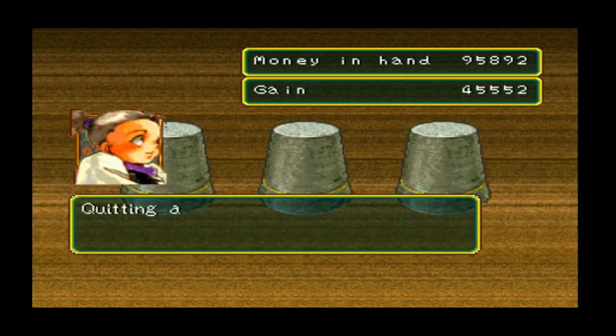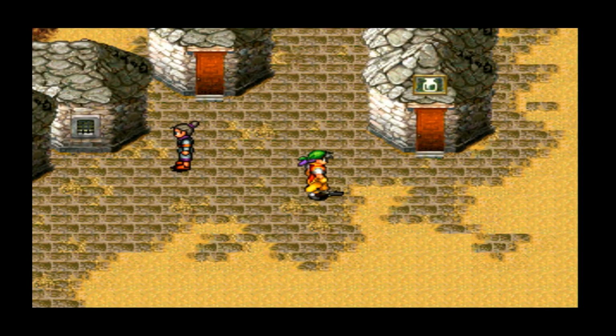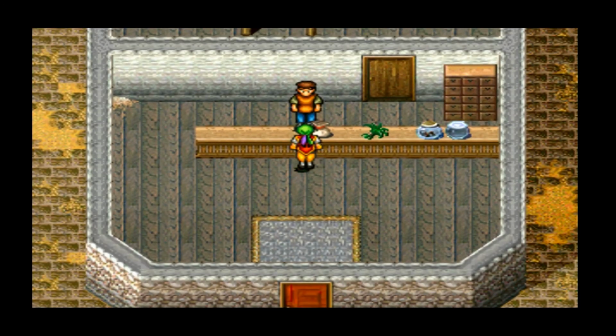Later on you can get your own shops, and the contents of those shops is based on everything that you have seen in shops elsewhere. So you've got to make sure to go into every shop and interact with the shopkeepers.